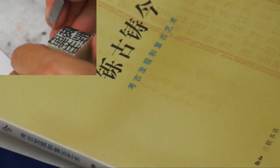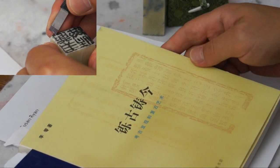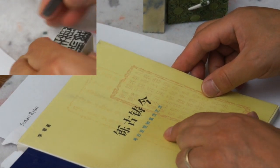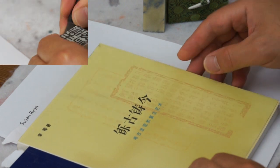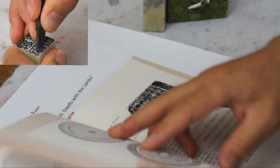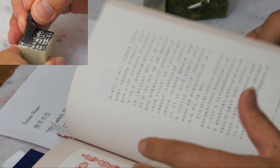According to this book written by my good friend Li Ning, a professor at Beijing University, this book is about discovery, archaeological discovery, and antiquarianism in Chinese art. Let me show you what the seal in the Han Dynasty looked like.